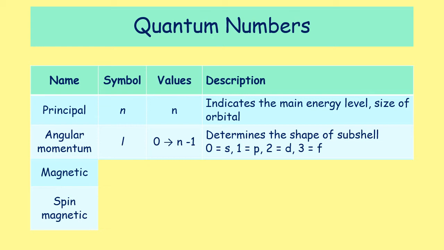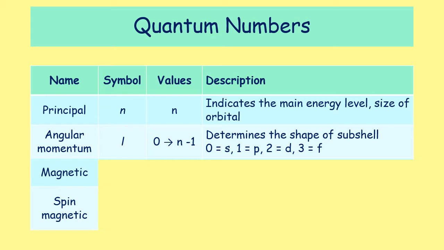But each electron is only going to have one value of angular momentum, and that number tells you the shape of the subshell. So if the angular momentum ends up being 0, that means it's in an s orbital. If the angular momentum is 1, that means it is a p orbital. If it is 2, it is a d orbital, and in a very rare case, if you find out that it's a 3, it will be in an f orbital. You need to remember the symbol for angular momentum, and you need to remember that 0 is an s orbital, 1 is a p orbital, 2 is a d orbital.